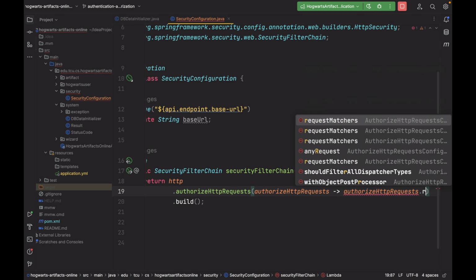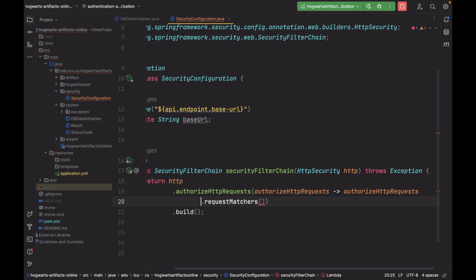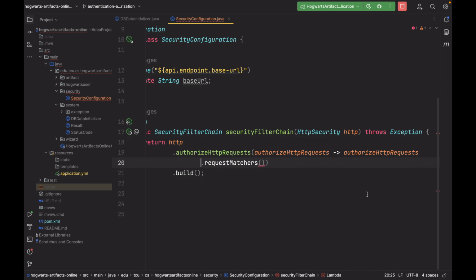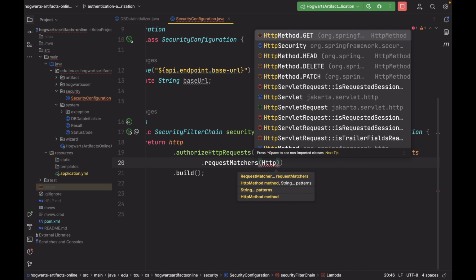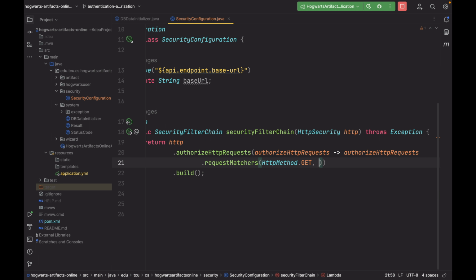Dot requestMatchers. It's getting pretty long here, so let me break the line here. So first, we're going to pass an HTTP method, HttpMethod.GET.